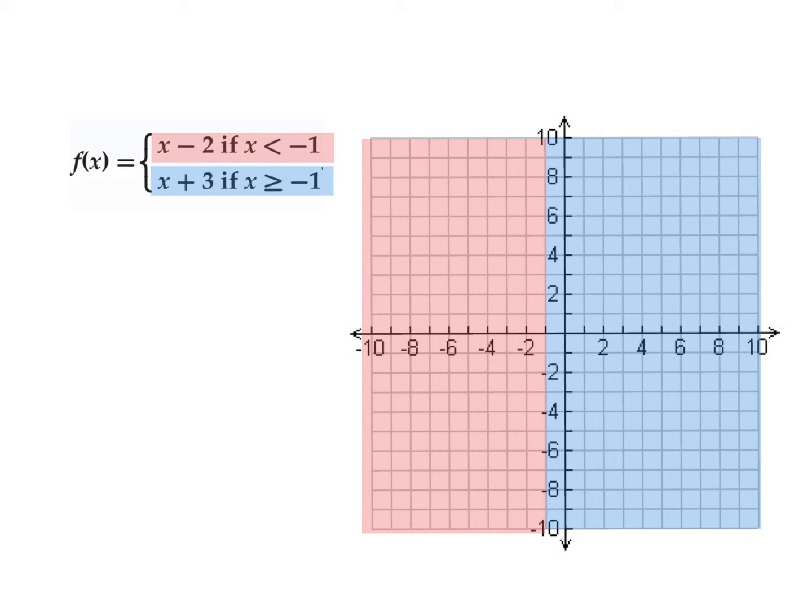Slope, y-intercept, find some points, connect them, done. But you have to know that you use one rule over here in the blue, and we use a totally different rule over here in the red, and that's what these indicate. Okay? So we'll start with the red one. And all we're thinking here is y equals x minus 2. And I'm going to keep deleting that because that dotted line is going to show up on every page after this. And then eventually I'm going to stop deleting it because you're going to get the point. Okay?